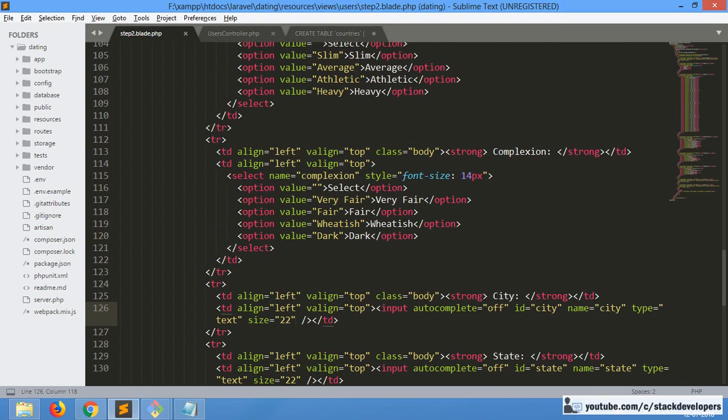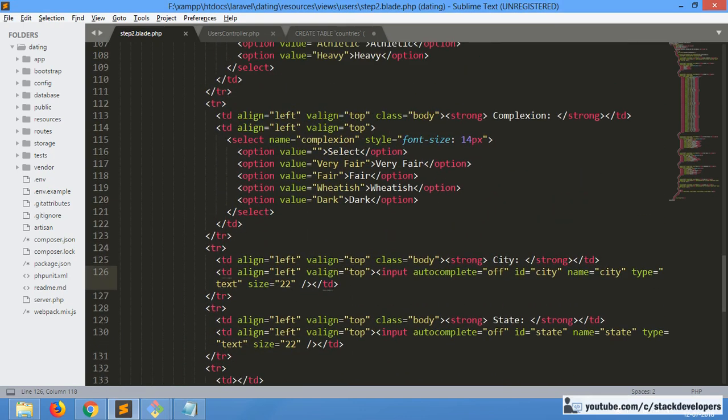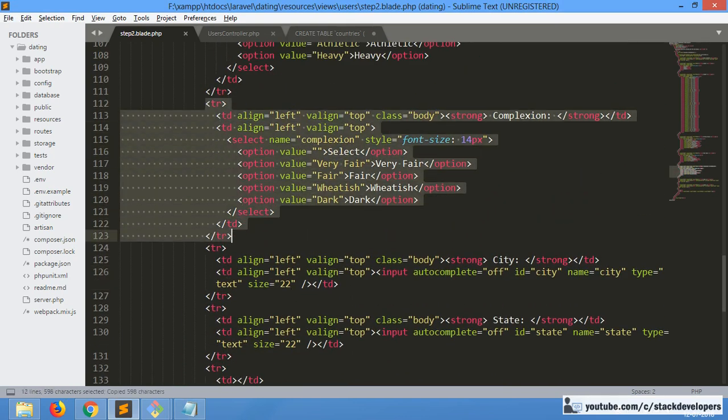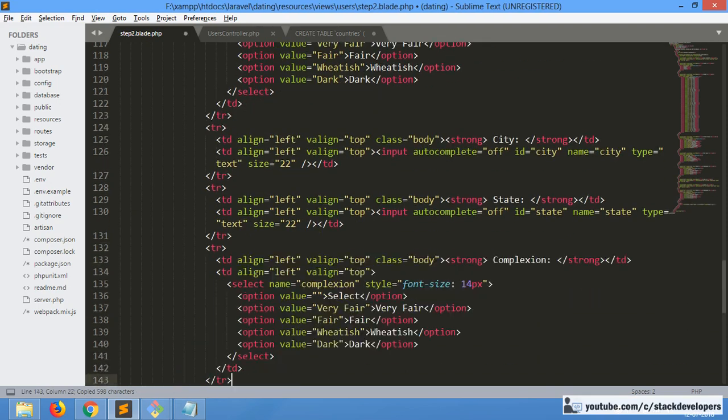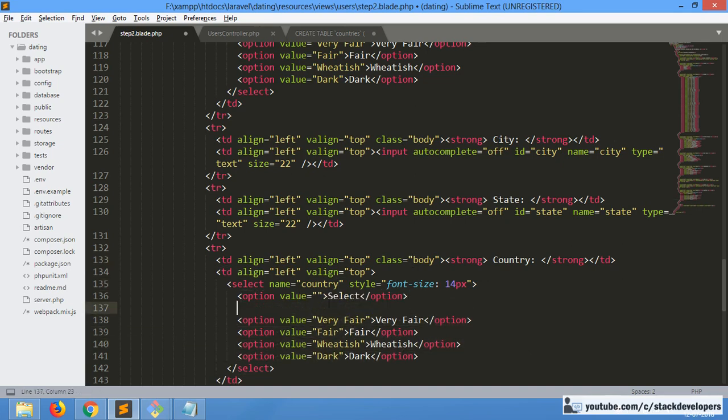See, first of all, I can copy this one, a similar kind of thing, and paste it here. Then I'm going to add country here, and here I can also add country. Now after adding country, I can keep this one here at foreach, and in the countries variable we are getting everything.